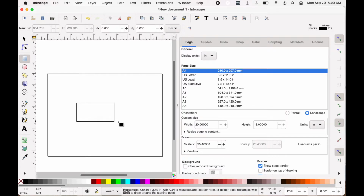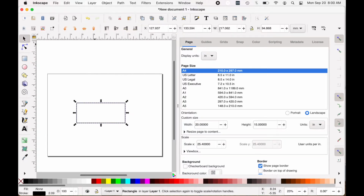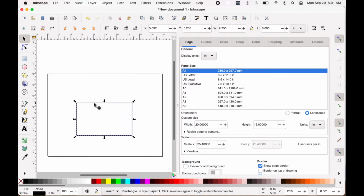First, I need to make a box that is as wide and tall as I need. So I go to the rectangle tool, change my units to inches, change the width, and then change the height. I have to allow a little extra room for the bend, so it's not actually going to be as tall as my initial measurements. Now I'm duplicating this box. There are other ways of doing it, but I'm just duplicating the box.